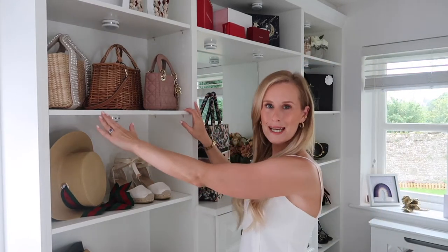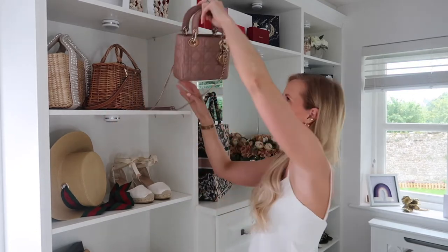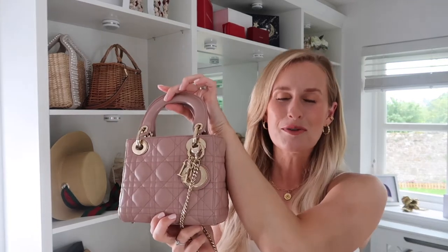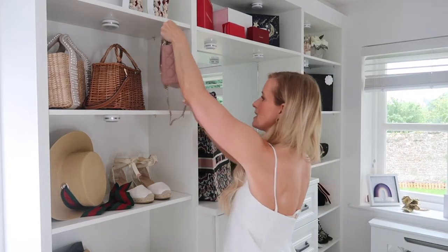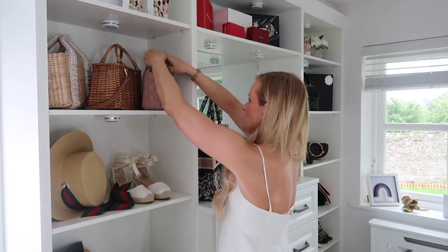We have got three handbags along this little section. My first one is my beautiful mini Lady Dior — I adore this bag, it's probably my favourite out of my entire collection. It is in the mini size in blush. I went for the mini rather than the small because I prefer the chain strap, which has a little bit of leather to make it more comfortable on your shoulder. You can actually get a lot more in it than you would think.